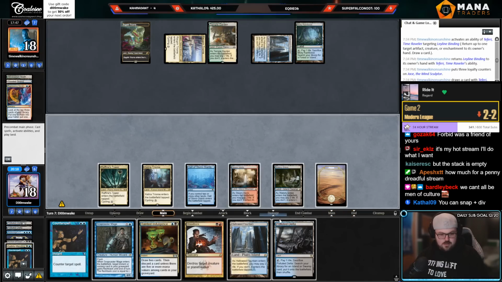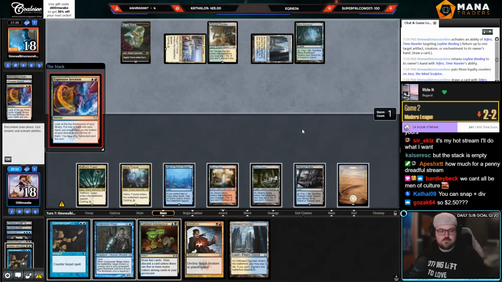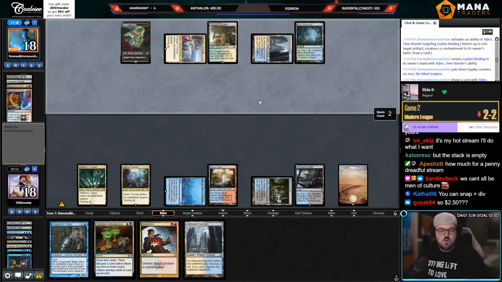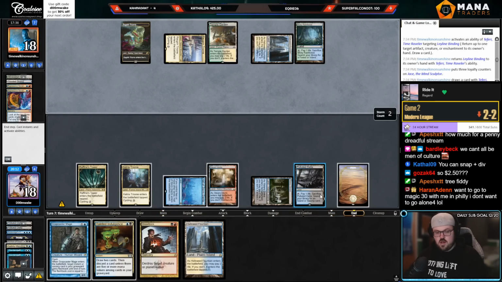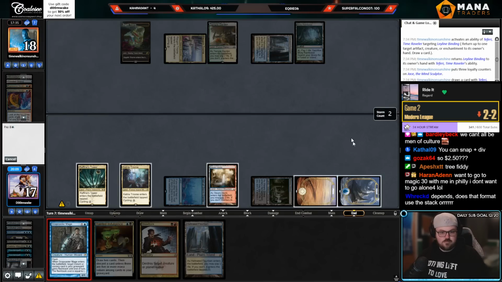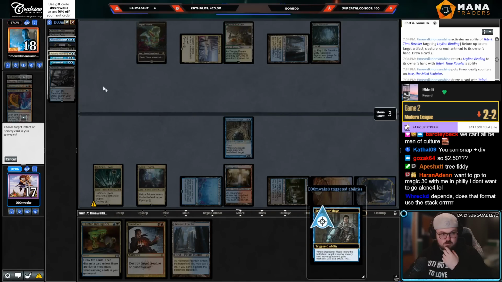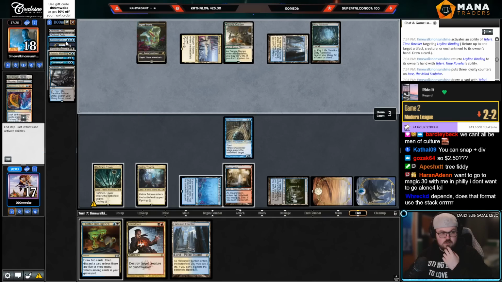Alright, we're chilling. I'm not gonna cast anything. Go. Get Snap Div. Well, I wanted to counter that, but yeah, I will probably this turn. No. Stop. Stop. Snapcaster Mage. They don't have Veil, so... Target Archmage's Charm. I guess they could have Endurance. They don't have Endurance.